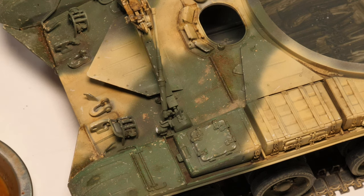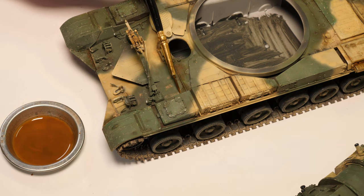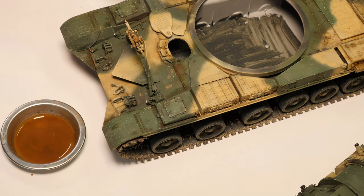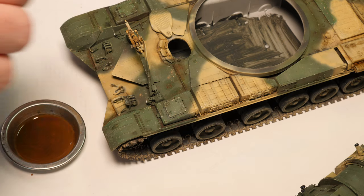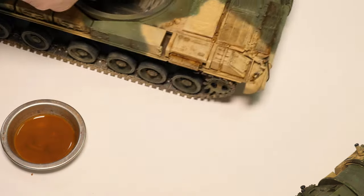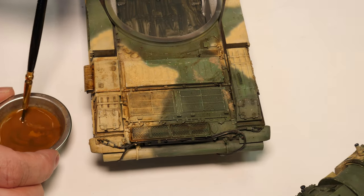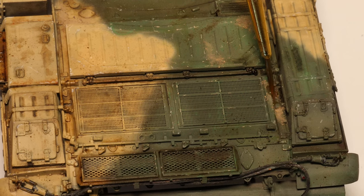So we aren't hitting the entire model, we're just adding in scale effects, if that's possible. There we go. I have to make sure I've used that matte drying thinner for the wash, which hopefully works. So we want that to be matte. We've got the engine deck to do as well. We've got those little areas there at the back, so we'll just hit them as well with the wash. You can add dark wash as well if you want to do oil and dirt combined.